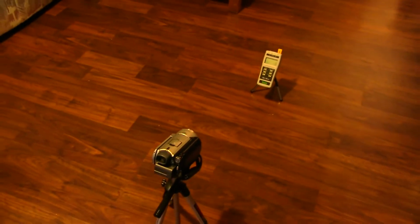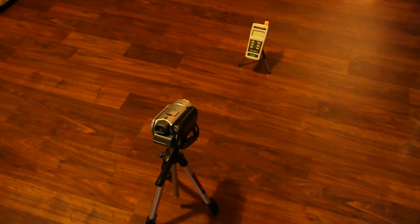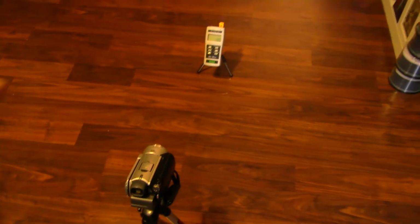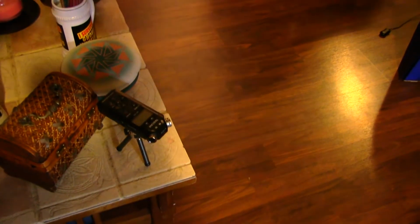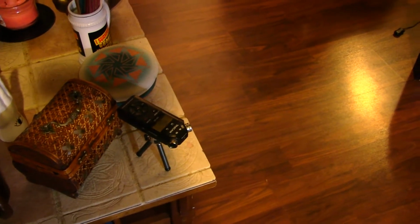I've already done a prayer this morning to ask for just positive spirits to come through. Even though they say this is the devil's game, I think you can ask for positive spirits to come through to do this game. Down here you can see there's another camera with a REM pod millimeter set up as well. And if you go over here, I have one more recorder set up so we can pick up anything else. Oh, and since I'll be stashed away in my bedroom there, I got a chair set up and everything.